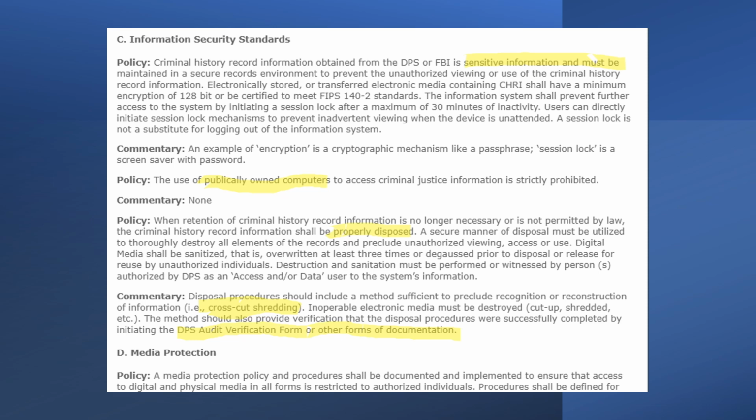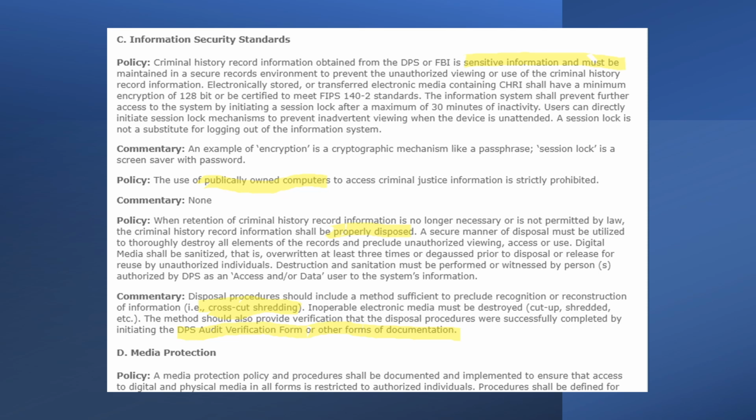Text saved on a computer, saved on a hard drive, sending it to this person. When criminal backgrounds are being run, they need to be run by authorized users. Your computer should not be facing the public. You should protect this information at all times, and properly dispose of the information. And we'll get more into that a little later.